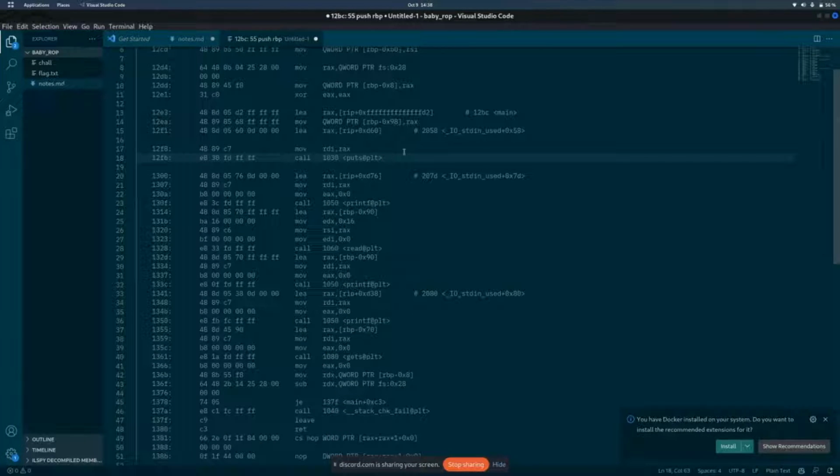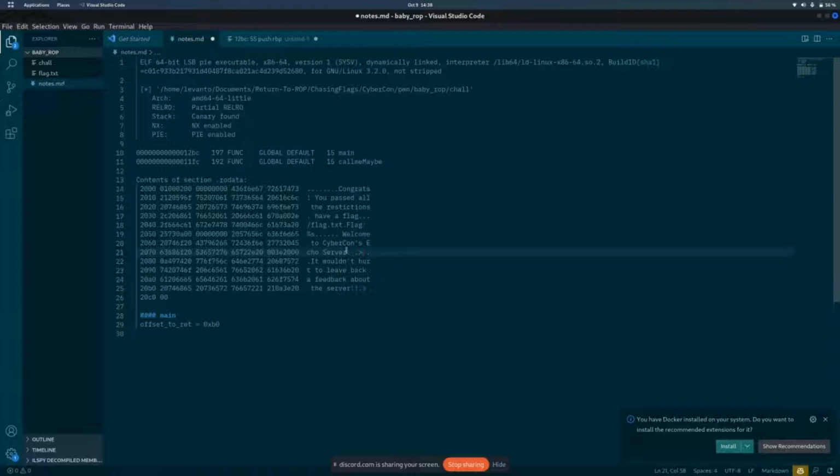And then, what is this? There's a call to printf. What do they take? They take another string, at 27b. It's pretty much the prompt for putting in your input.